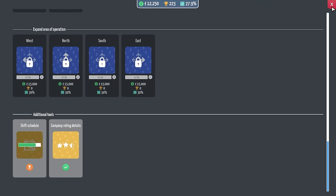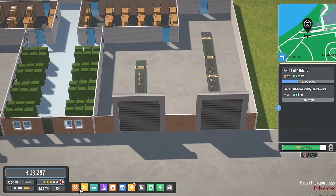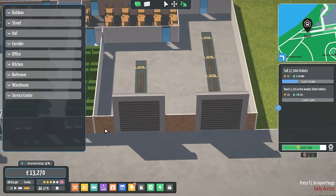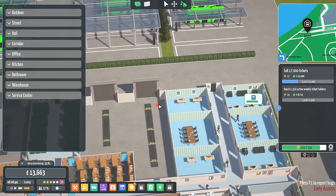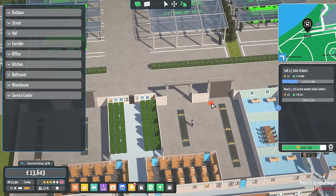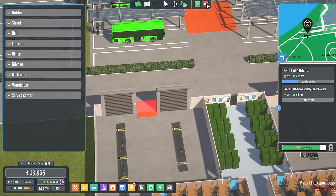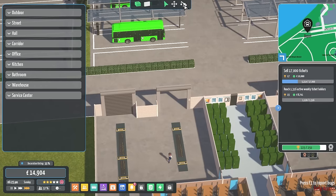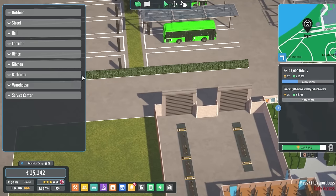Right, they're almost done with the shift scheduling anyway, getting that all researched. While we do wait, there's a few little areas that I need to add so I can get some plants in. So we did it over here. We got a two gap there, a three and a one. So it's a two gap. Okay, I can only do it in stages. Right, delete you. Because this is where we're trying to get all the plants in for the environmental bonus. Delete you.